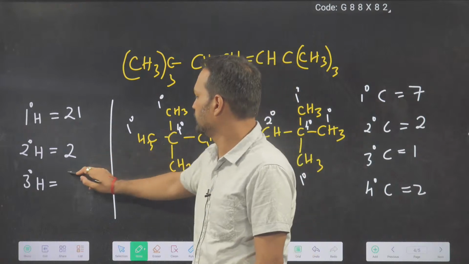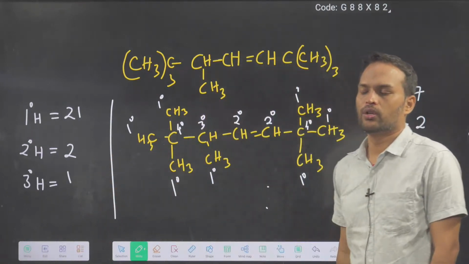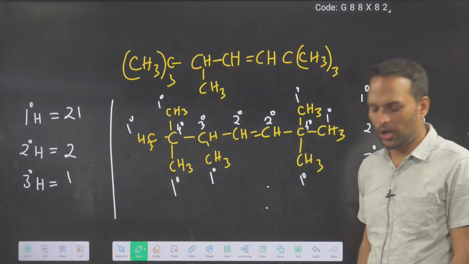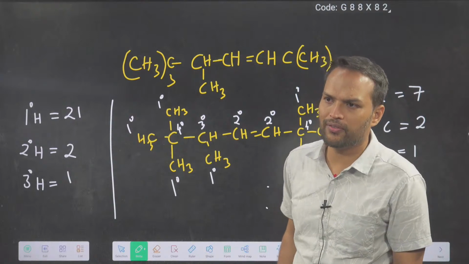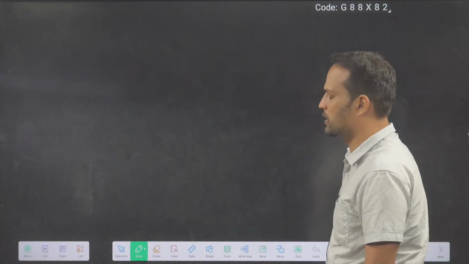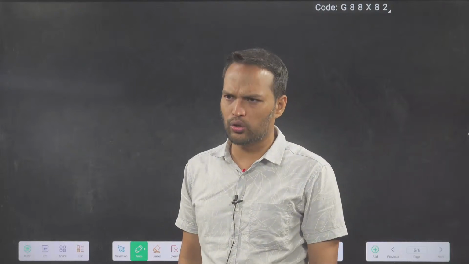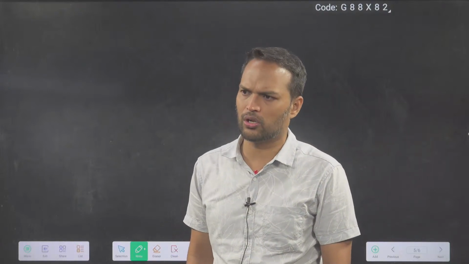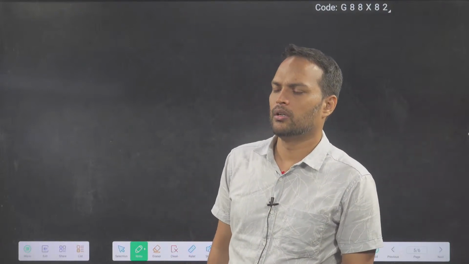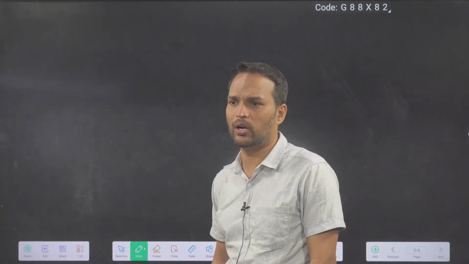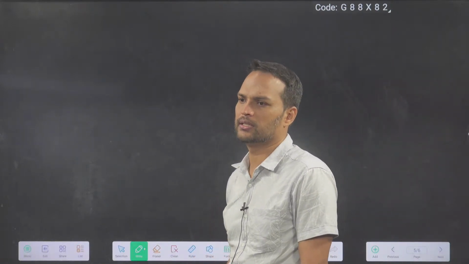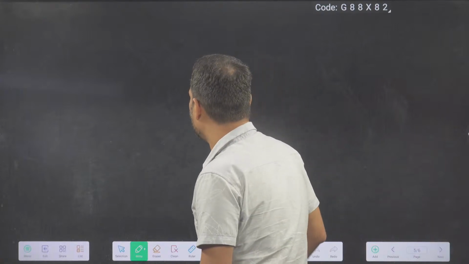Only 1. That's it. So now I hope all of you have understood what is degree of carbon and what is degree of hydrogen. Like this we can define degree of many things, like degree of nitrogen, degree of oxygen also. Degree of alcohol, in fact we talk in terms of functional group, degree of alcohol, degree of amine, like this. So first you do this much only.